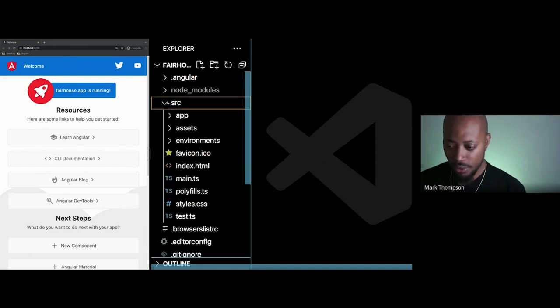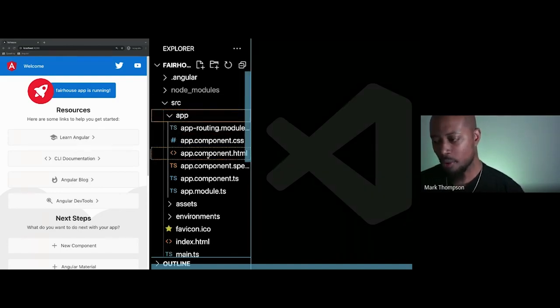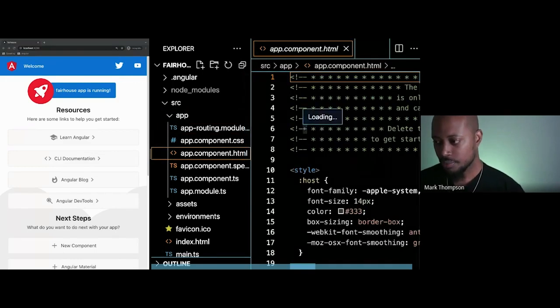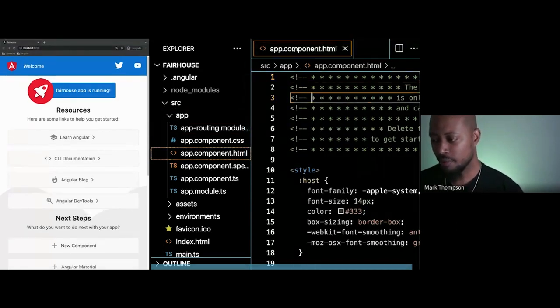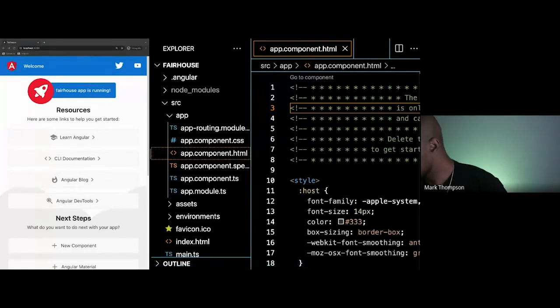I'm going to go into source, app, okay, and then I'm going to go into app.component.html. So I'm in app.component.html, just to give you folks some idea. And you know what else I'm going to start doing too? When I type a command, I'm also going to paste it in the chat, just in case people need it, okay? There you go. All right, cool. And then you got ng serve. Awesome. All right, let's keep this thing going.